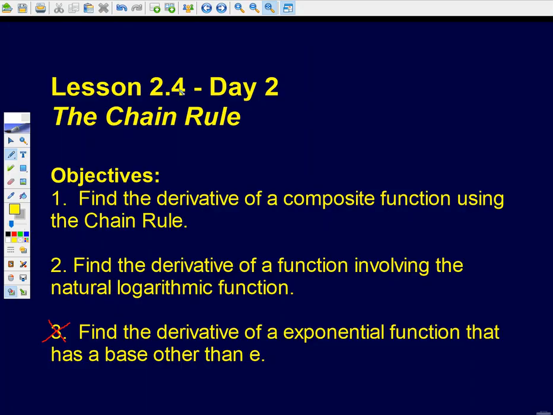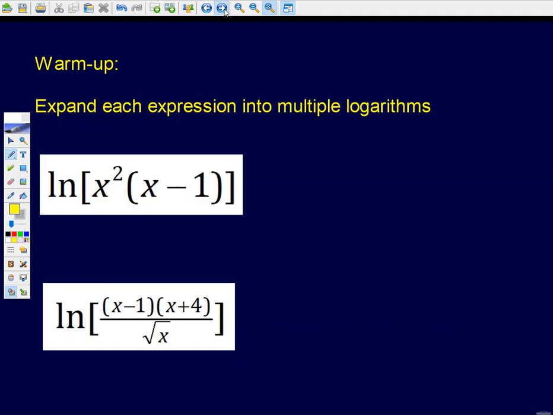Welcome to the second installment of our lesson about the differentiation rule called the chain rule. This has everything to do with us finding the derivative, and therefore the slope and other things, of a function that is made up of two functions in a composition. We're going to investigate this rule again with an example that we may have looked at last time, and then we'll apply this rule to other situations as well.